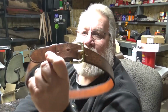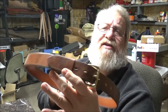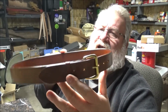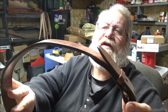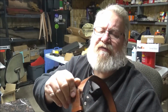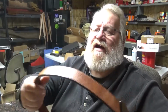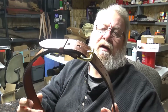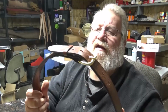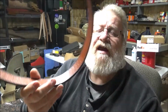Alrighty, folks. The, what do we call it? Distressed? Vintage, maybe? Buffalo belt. Looks great. The edge finish is beautiful. I couldn't have asked for any better if I tried. Turned out nice. Belt turned out great. There was a little variance in thickness on the buffalo, but that's okay. It still came out great. The backing is just a veg tan, and I dyed it.